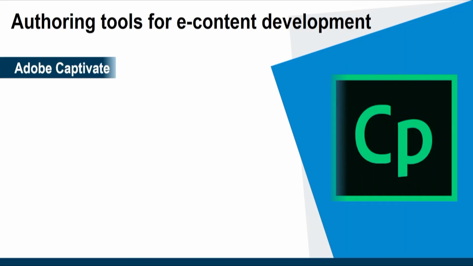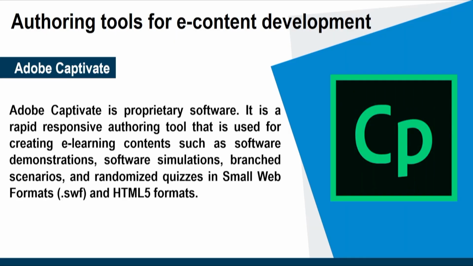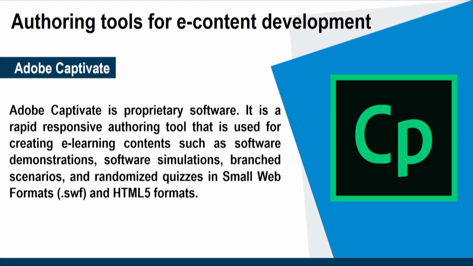Next is your Adobe Captivate. Though it is proprietary software of Adobe, it is very strong. With the help of Adobe Captivate, you can add your own voice, and you can add screen recordings of whatever is going on on your desktop into your e-content. You can develop quizzes, you can give scores for the quizzes, and you can give feedback to the students about the results of the quizzes. Everything you can do with the help of Adobe Captivate.